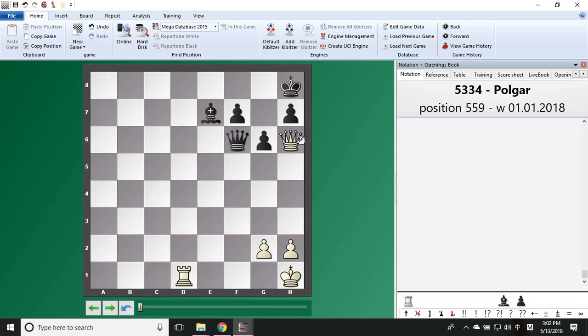Okay, this is just remove defender. So we have this check and we have this check. There's one piece here defending both. So yeah, see this bishop is overloaded. We call it overload because it's trying to do two tasks. Okay, that's step two actually.